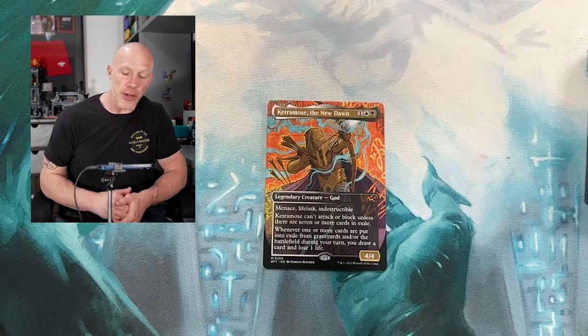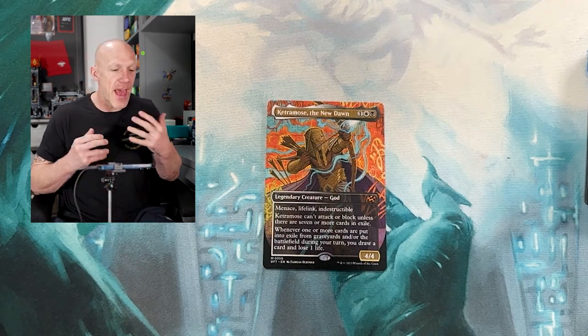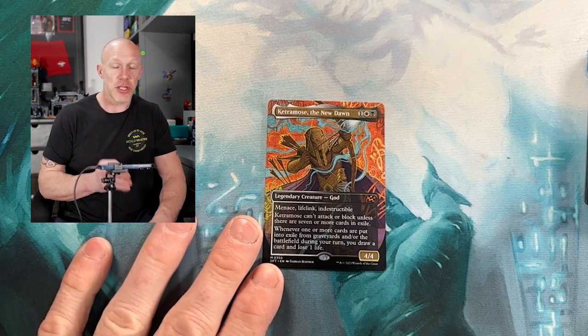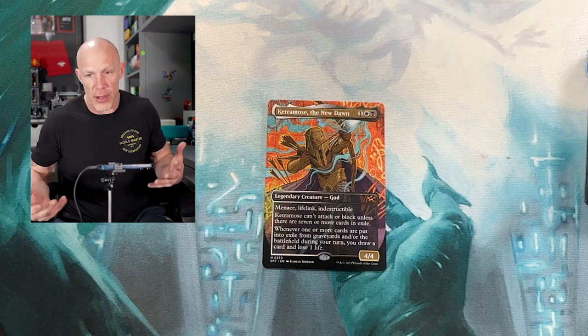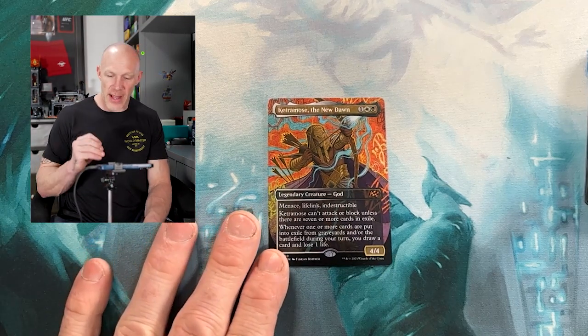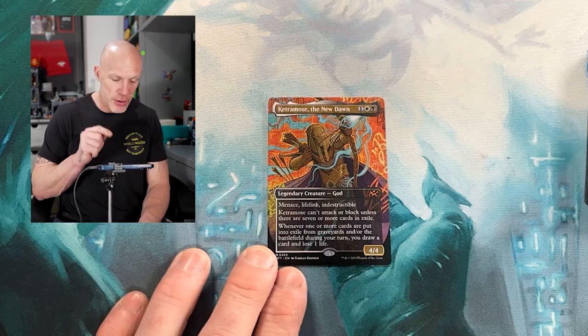So what I decided to do today, I wanted to do some budget cards that you may have laying around that you could put in Ketramose that will do some decent work, because I really want to build around this deck and I don't want to take my other decks apart. So I've got 10 cards that you can use on a budget that you can put in your Ketramose deck.